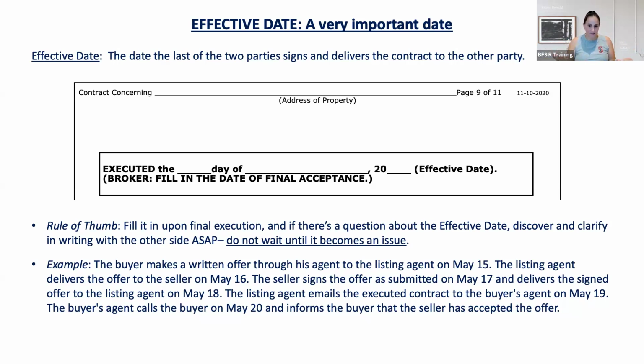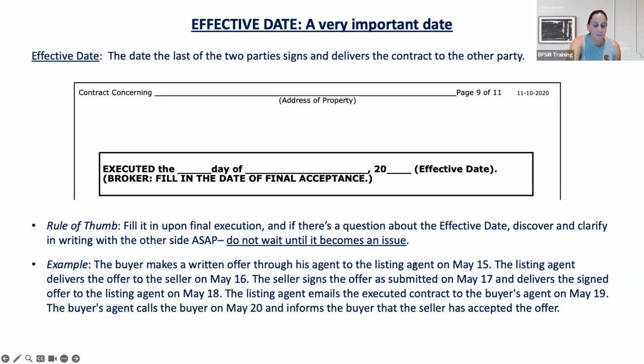Does this make sense? Hopefully this is not confusing and it's just helpful things for you guys to think about. Sometimes it's not an issue, sometimes it is an issue. If you're in a situation where there might be multiple offers, it's like, dude, let's just get it executed and get it back to them and be under contract. If it's not, maybe you want to wait overnight and then send it back. Maybe I'm an overthinker. Not maybe, for sure I'm an overthinker, but I would like to call it being strategic.